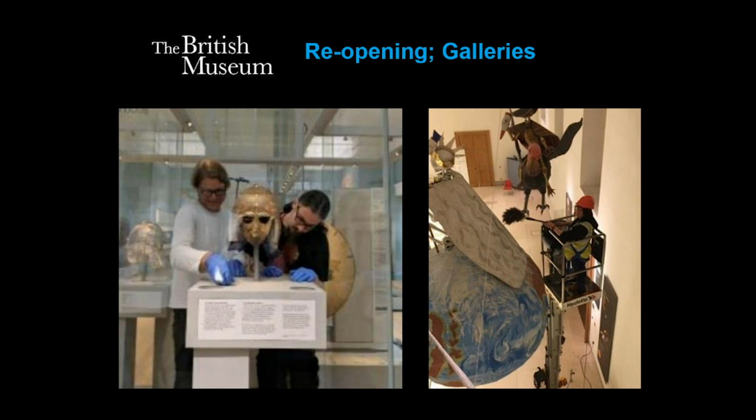And then what we need to do is start thinking about the public and reintroducing all our collections back into the gallery, those that we took out. On your left-hand side, you can see a view of the Sutton Hoo helmet. Again, another one of our treasures, which is on display in the upper floor galleries, and that will be available to the public again when they come in. And on the right hand side, this is part of our Day of the Dead collection from Mexico, really huge paper based objects which, again on open display, are gently being dusted in order to make sure that the colours are vibrant for when the public come back in. Next slide, please.